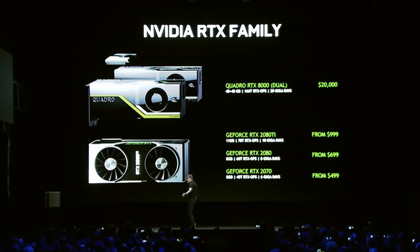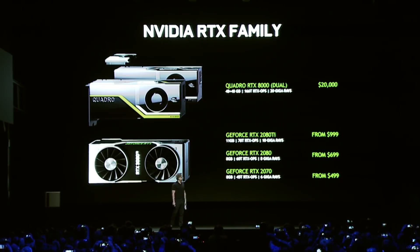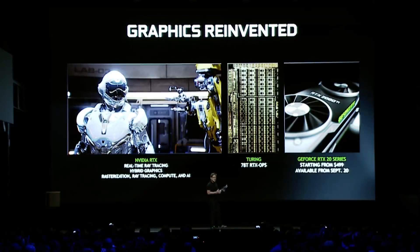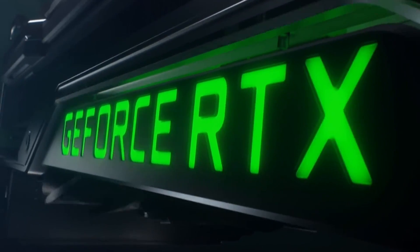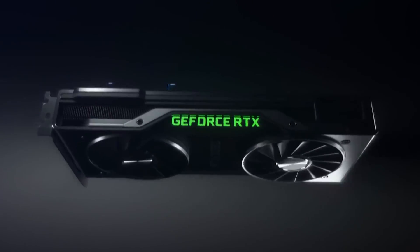The cheapest one starts at $499 for the reference edition 2070 — so that's $499 for a third-tier graphics card, which is tough going. And it goes all the way up to $999 for the reference 2080 Ti. But that's the reference card. NVIDIA are doing the Founders Edition thing again, but this time it's slightly different — they're doing overclocked versions of the Founders Editions, factory overclocked out of the box. They've got shiny new dual-axial fans, but those are at least $100 more expensive. So the 2070 Founders Edition is $599, the 2080 is $799-$800, and the 2080 Ti is $1,200.